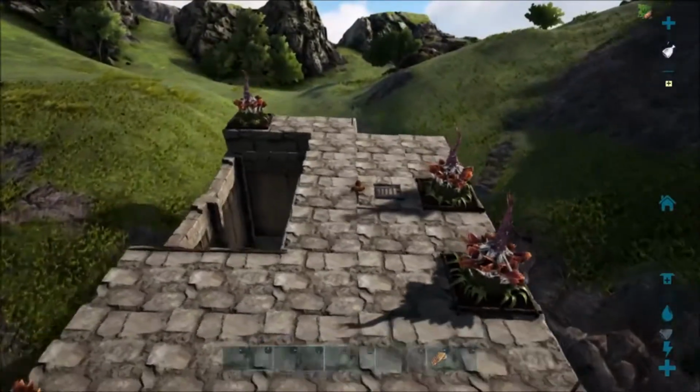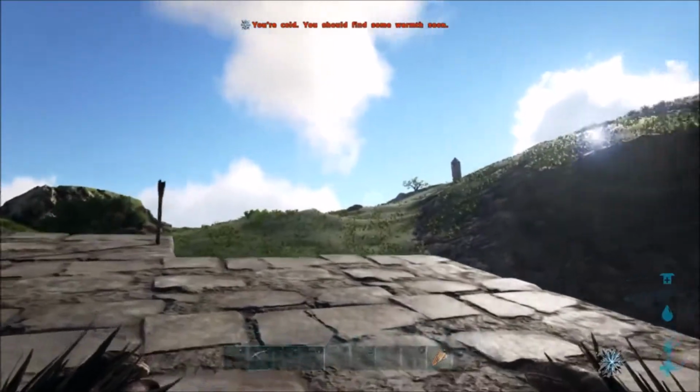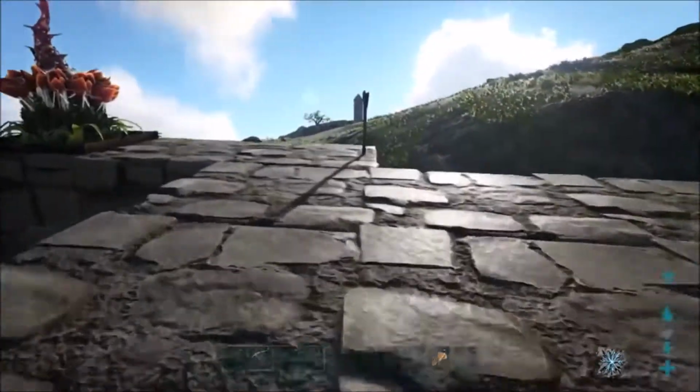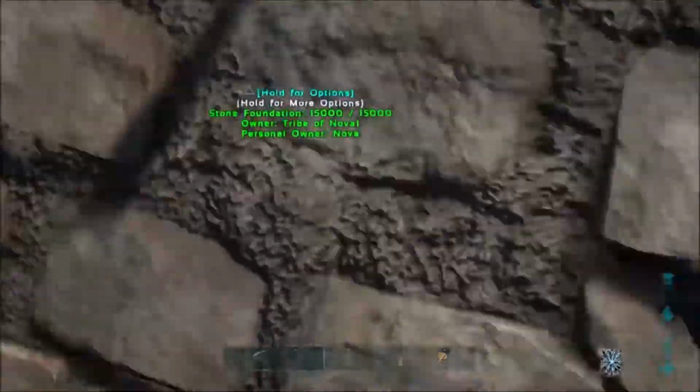So check it out. This is the Highlands on Ragnarok. If you've joined us recently, it's a really nice open expanse, just beautiful rolling hills, and it's a great place to live and also a great place to walk around with this base.